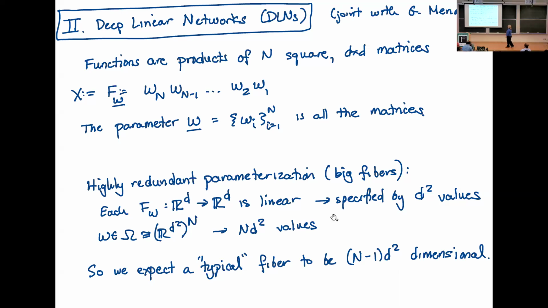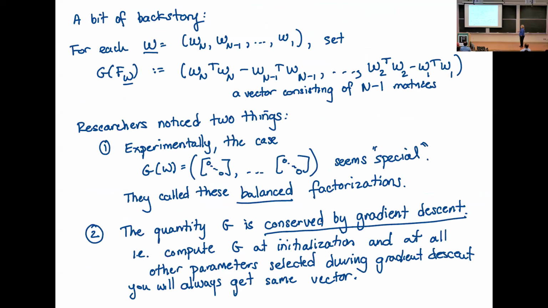So what this is telling us is that there's a huge amount of redundancy in this family. In general, the difference between these two numbers, the dimension of the space of functions and the dimension of the parameter space, is that difference. So these fibers, meaning different ways to represent the same function, are really big. And in this very simple model, they're really nice and easy to understand. Well, actually, they're not so simple, but we can at least get our hands around them.